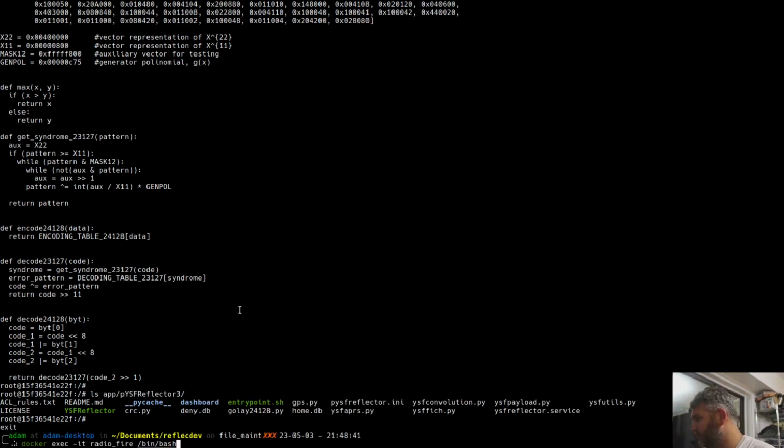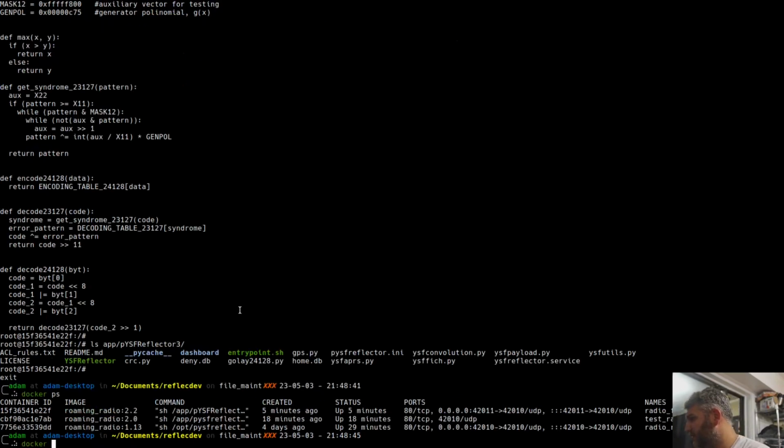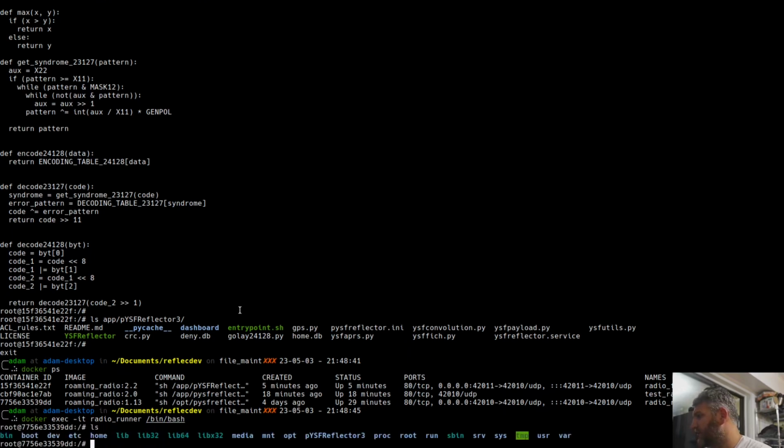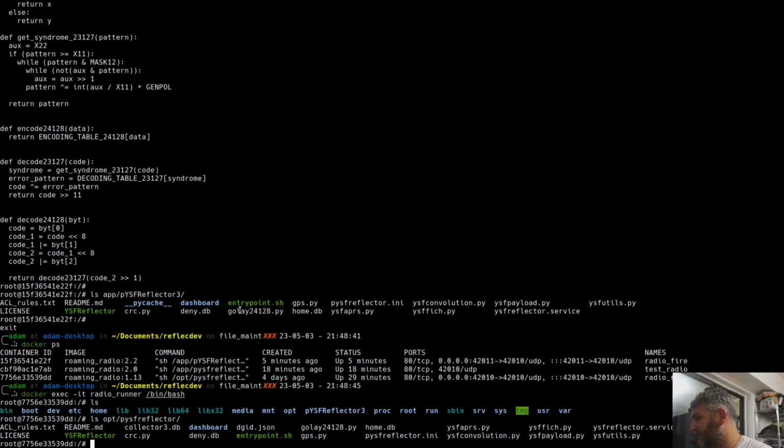Control D. And if I look at the old one again. Docker exec -it radio runner /bin/bash, ls options, pysf reflector, dgid.json. Where does that come from though?